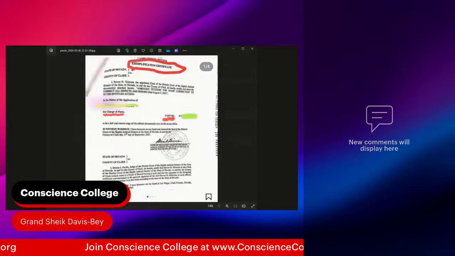Okay. So when you file a petition to court, you're going inside the court, you're paying court fees, filing fees, usually between $150 and $300 just for that. Then you're gonna have to pay for a background check. That's gonna be at least 50 to 200 bucks. Then you gotta pay for fingerprints. That's gonna be 50 to 100 bucks through the FBI. Then you gotta go file your name in the newspaper. That's another $200. So you're pretty much out about $500 to $1,000 just trying to file a petition just to go to the judge and he can say what? No.